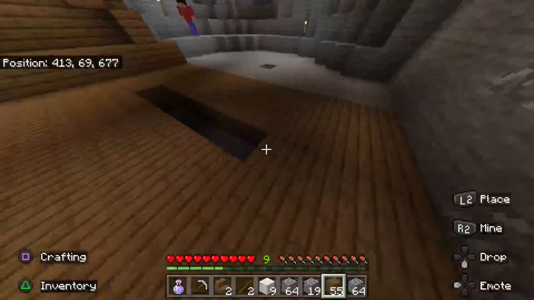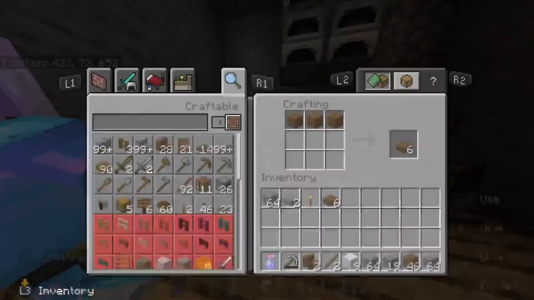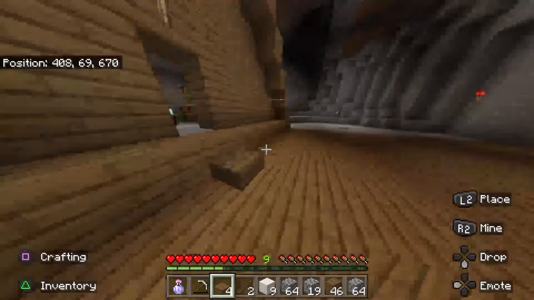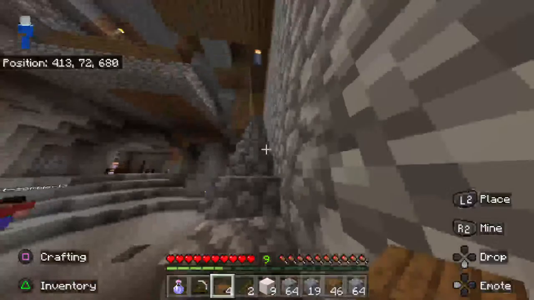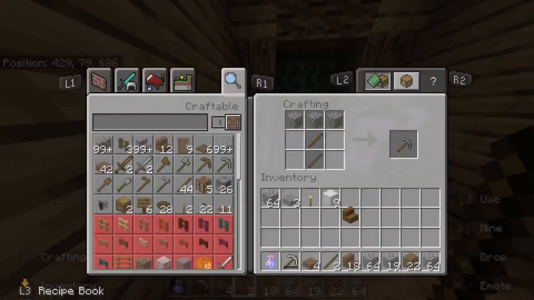Let me go to this crafting table over here. Right there. Like a slab. Now all of this is filled up. Now we just need some stairs here. It's not gonna be that hard. So I'll just do right there. 18 would be good, I think.